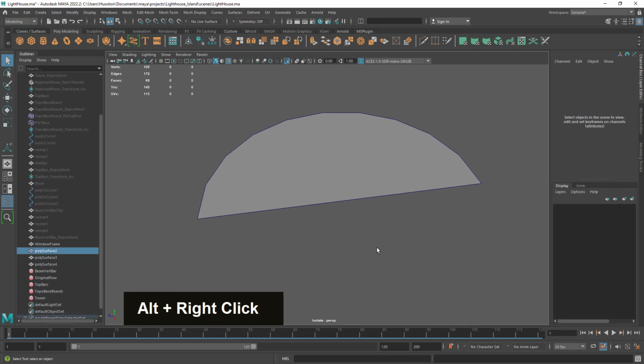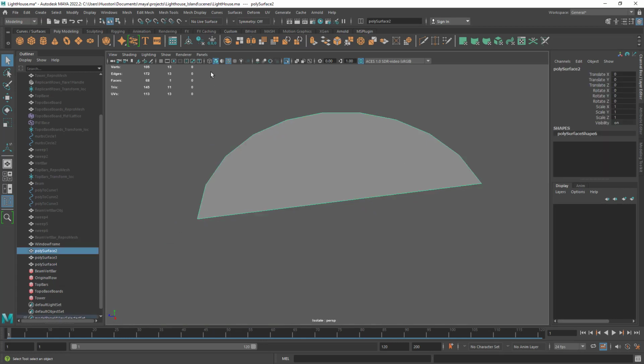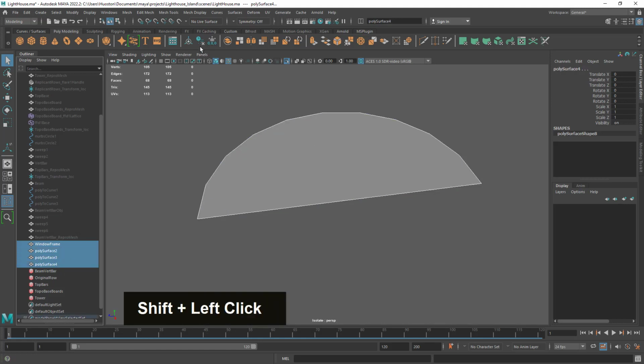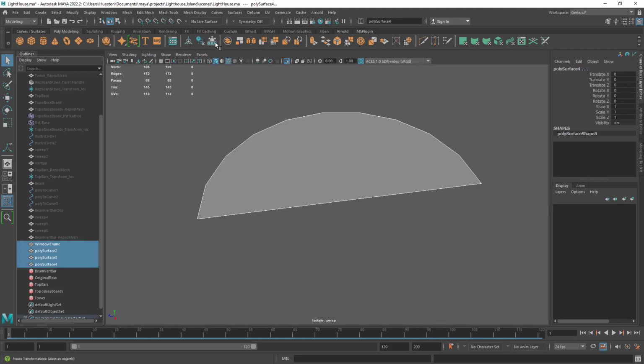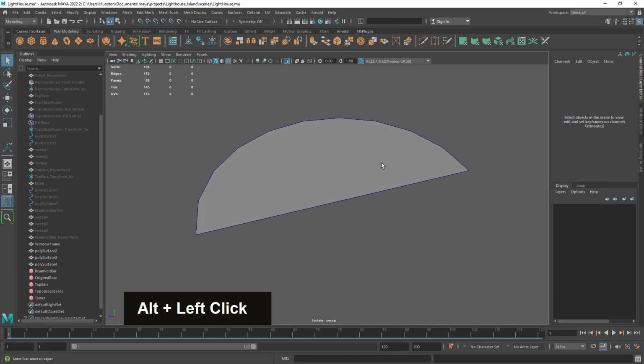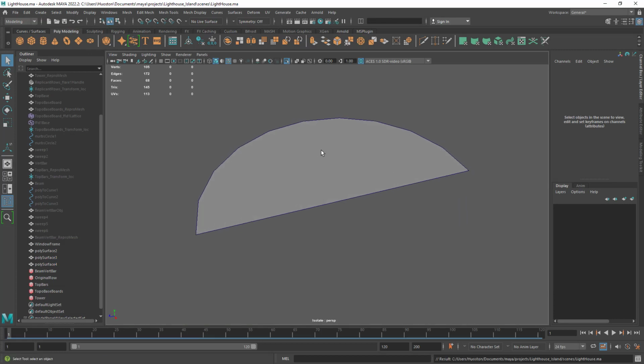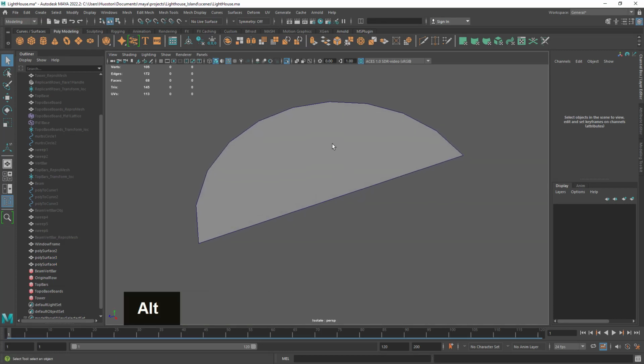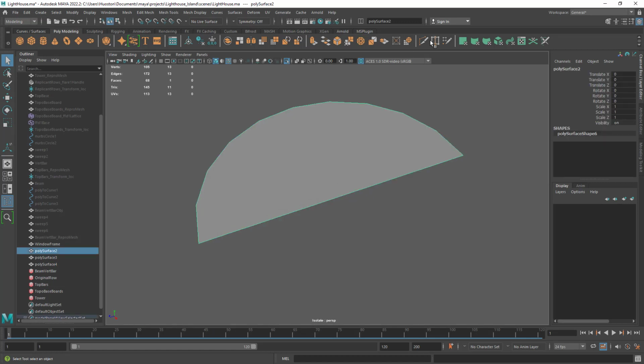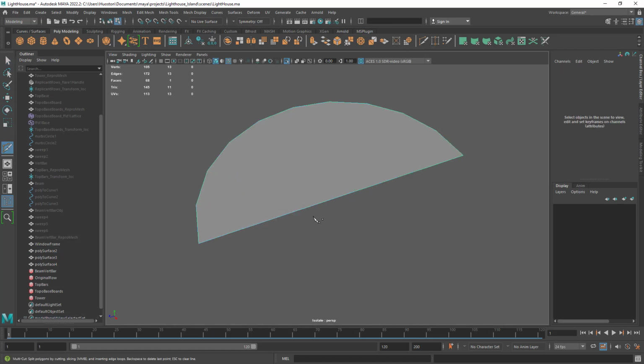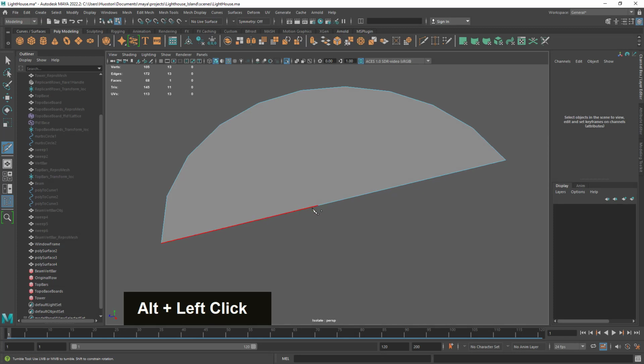So if you want to do this in a faster way, what you can do is, first of all, delete the history just to guarantee. I'm going to do this with all the objects that I am working with. Delete the history, freeze the transformations just to be on the safe side. Save this scene because, you know, things can happen. And now we are going to use the multi-cut. So select the object, go to the multi-cut, and this tool works like this.